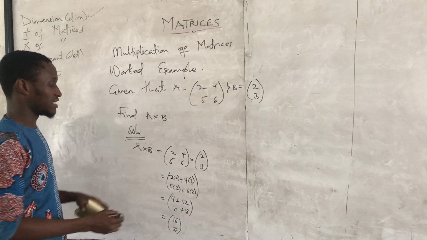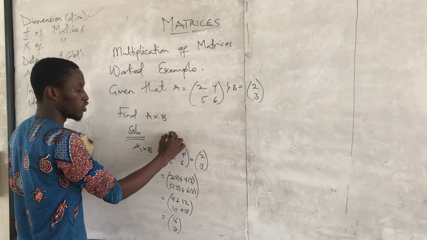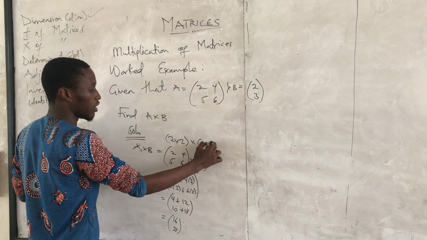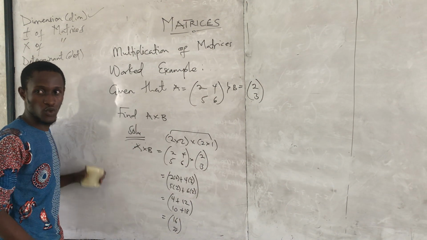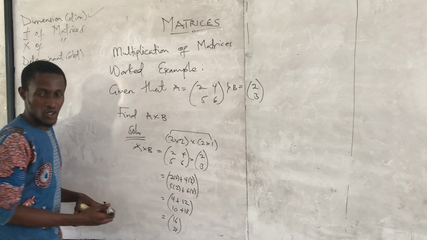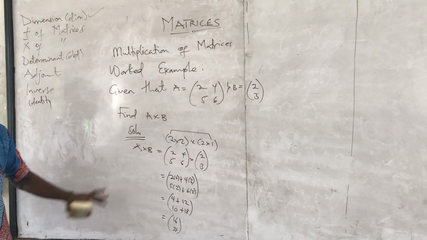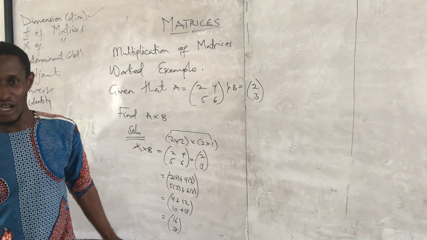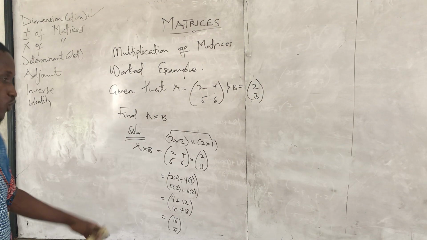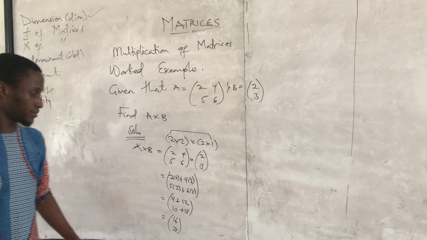So like I said, if you have a 2 by 2 multiplying a 2 by 1, the resulting answer should be this and this, which is what? A 2 by 1, as we've gotten here. So now you will understand more. So this is one example. When you have a textbook, you can solve more examples with 2 by 2 and a 2 by 1 matrix.